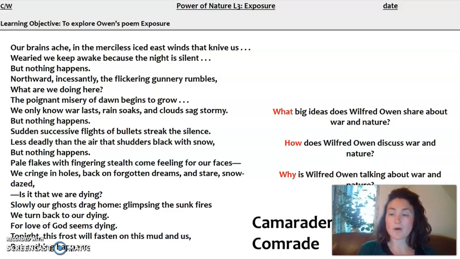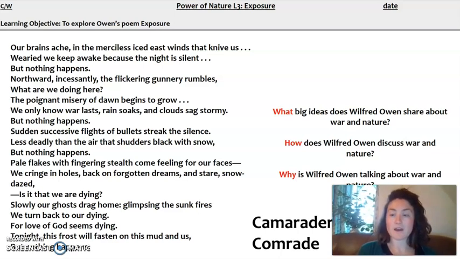Well, I think one of the most powerful methods he uses is that recurrent semantic field of cold weather. His references to the ice, the winds, soaking rain, sagging stormy clouds, and snowflakes really conjures up a vivid image of the soldier's bitter, cold environment. And not only this, but Owen gives this weather a vicious, predatory character, as if the weather itself is a cruel villain attacking the soldiers. The violent verbs knive, fasten, fingering, stealth connote how Owen and his comrades felt personally victimised through that personification and attacked by the force of nature.